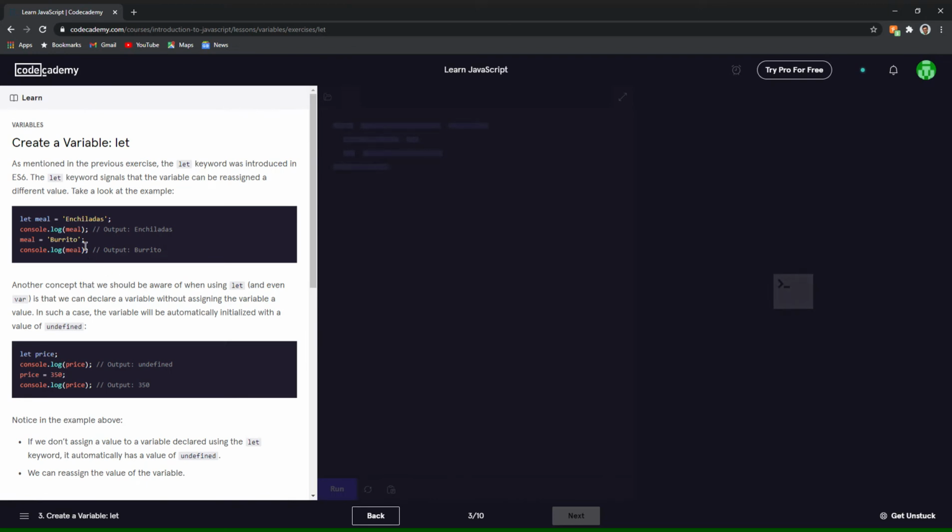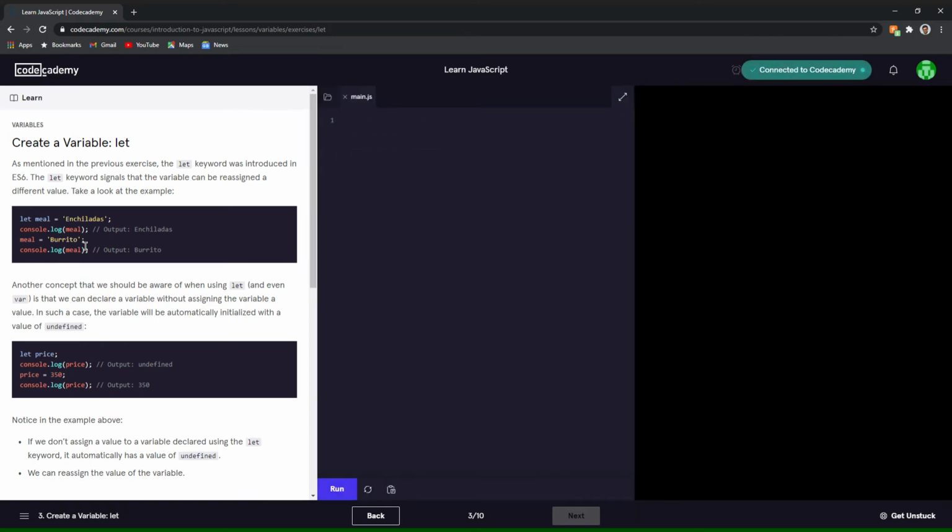Using let. In this challenge, we use a let keyword to declare our variable instead of var. When we declare a variable using let, we are telling JavaScript that this variable can be changed later on in the code and its value is not constant. We should know that when we declare a variable using either let or var, without giving it any value initially, the value becomes undefined. We can always update the value of this variable later on in the code.